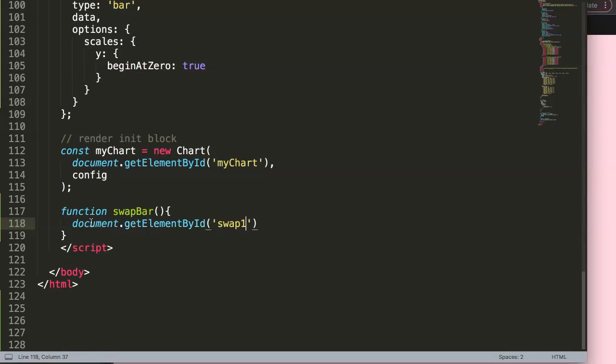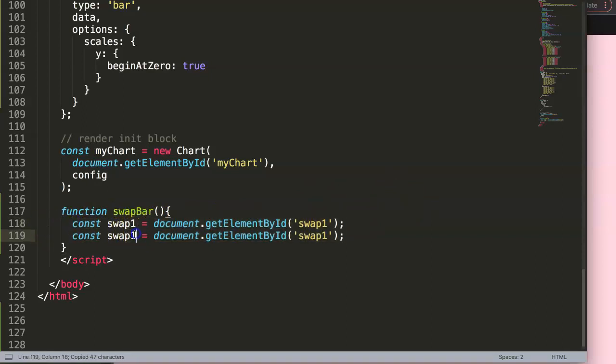Once we have this, I want to also have another one for swap2, but I will say here const swap1 equals this, so we don't have to repeat ourselves consistently. Then we do another one here, swap2 equals the ID of swap2. And then what I want to do is the following.